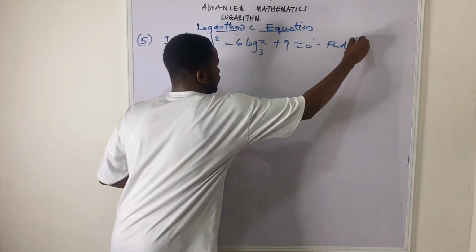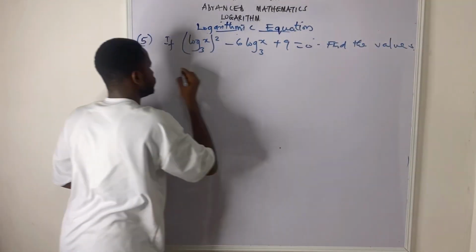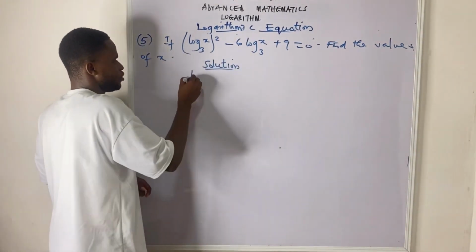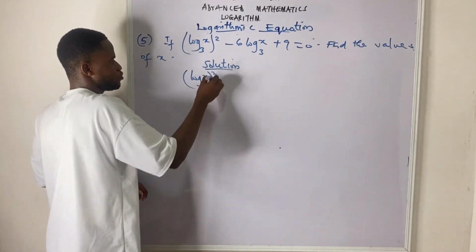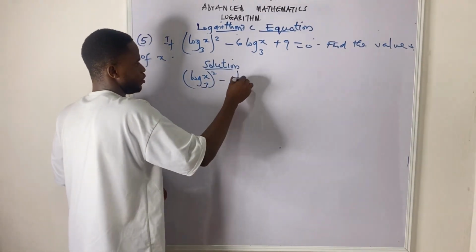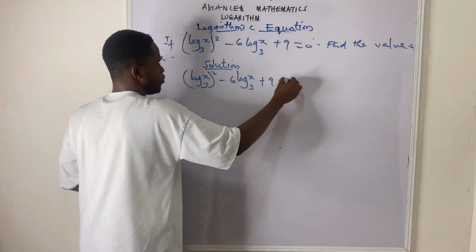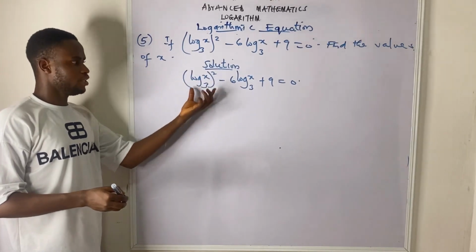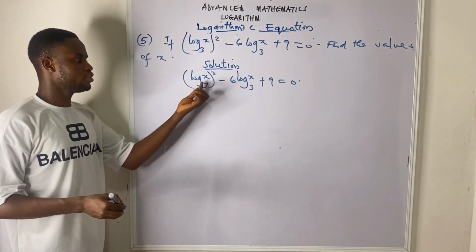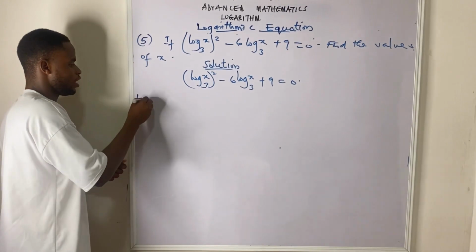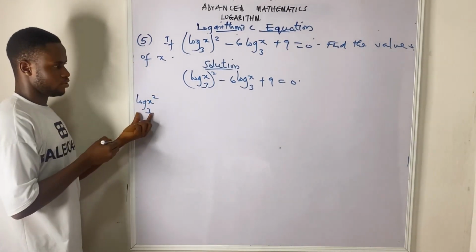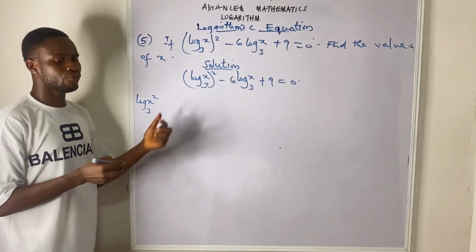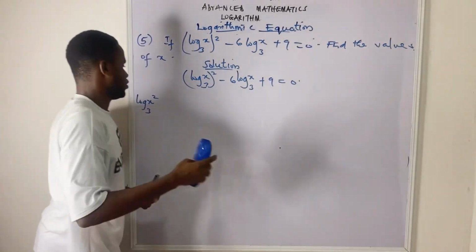And you have to find the values of s. In this case, we are given (log s base 3) to the power 2 minus 6 log s base 3 plus 9 equals 0. Now we can see that the power here is not only for the s, it's for the logarithm. So don't change this one to s. Log s power 2 base 3 is different from this. So you can't just say 2 because of the bracket. So you have to be very careful while solving questions under logarithm.